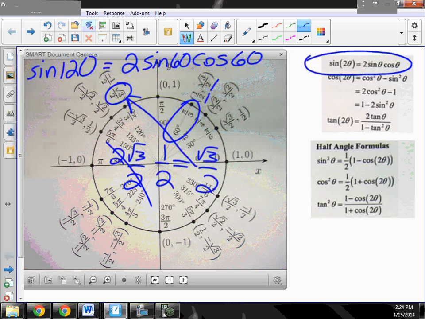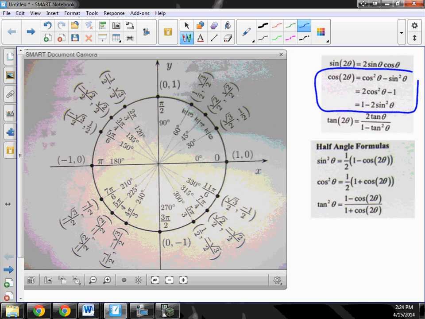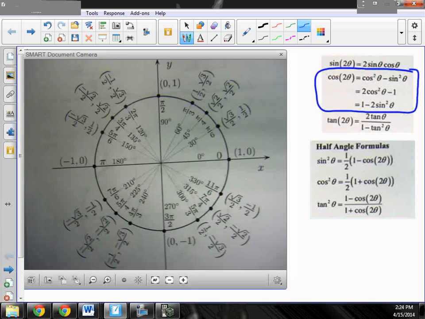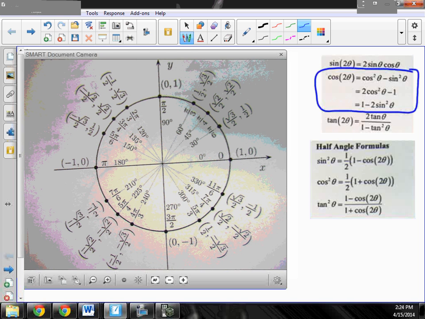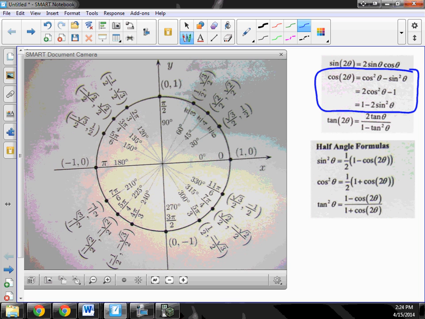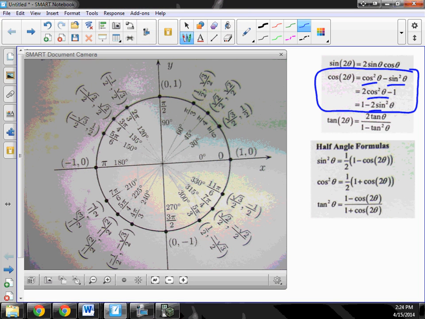So you'll notice that the cosine actually has 3 equivalent statements. It doesn't matter which one you use. They all mean exactly the same thing. And when we move on to proving identities, you'll see why cosine actually has 3 versions instead of 1. So it doesn't matter. Do you want to look up a cosine version and square it, or a sine version and square it, or do you just want to look up cosine, or you just want to look up sine? It doesn't really matter. Okay.